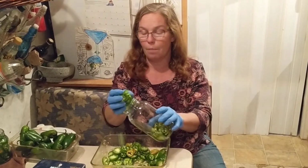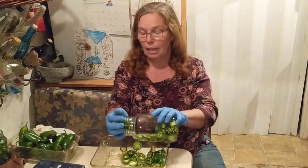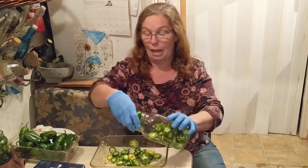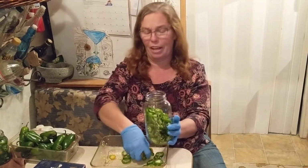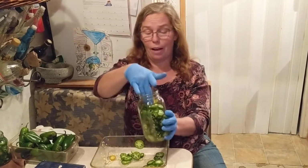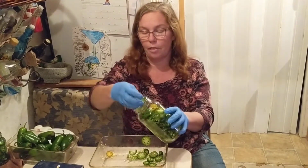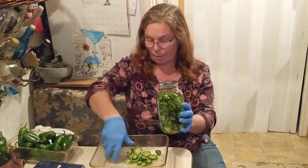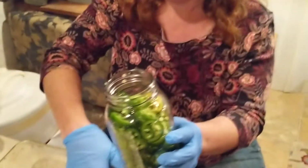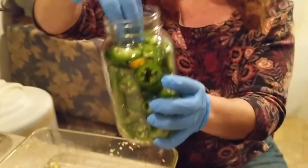So you're going to end up putting all of your jalapenos in a jar. And once again, make sure you have gloves on for this because they will burn, especially if you have a cut or something. If you got a cut on your hand, that will be on fire. When you stick them down in there, you want to make sure that you leave a little bit of headspace, but you want to fill your jar up. So on the jars, you're going to kind of push them down in there.